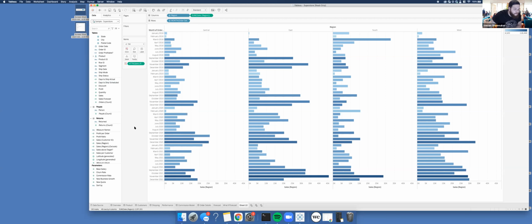So Tableau 2020.1, nothing crazy in this update, but one of the biggest time savers, especially if you're not familiar with LOD functions, is the actual writing of it. And so with this quick LOD function, we're able to quickly go into our workbooks, drag things, and think more intuitively with the way that we create these LOD functions and use them as we need in the Tableau workbook. And yeah, that about covers it there.